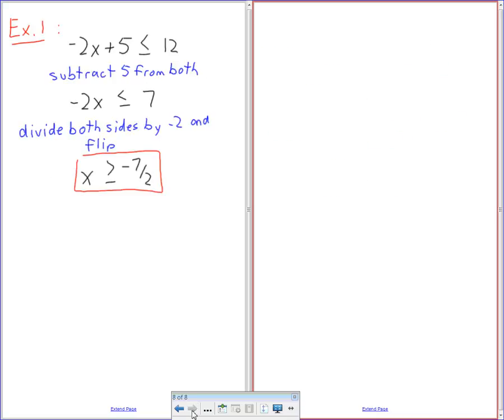All right, example 2. I want to keep going here, so I'm going to keep moving. Example 2. Please put a star and heart beside this question. This one will be on your test and your final exam and your assignment, I guarantee. Now, this looks hideous. When you first look at this, it looks awful.